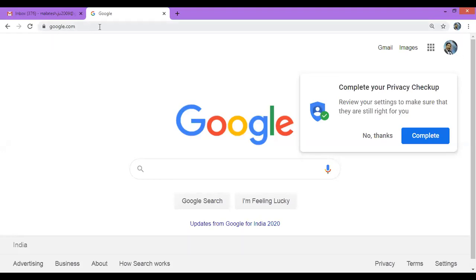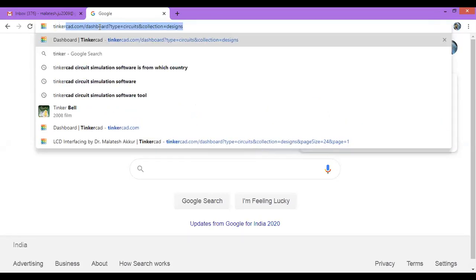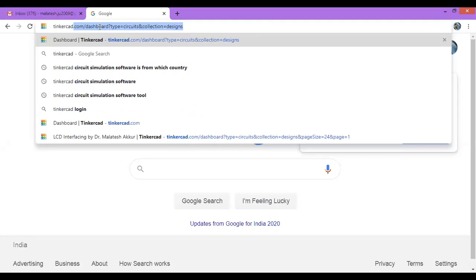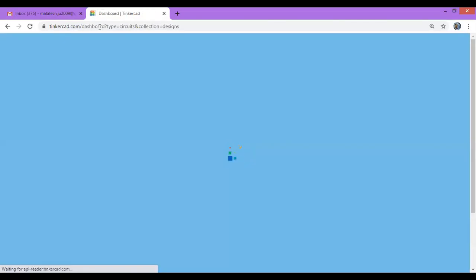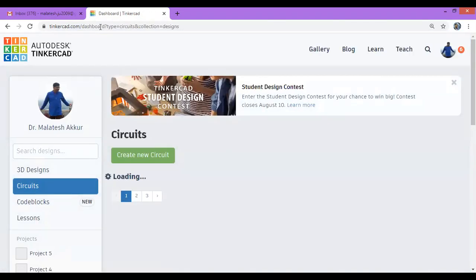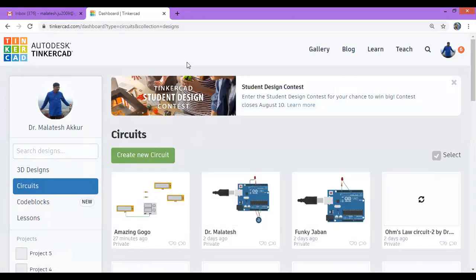You can directly type Tinkercad here. I am already logged in. In the beginning, it will ask for all the details, so you log in through Gmail or something. You just have to log in using any of your Gmail accounts, and it will open in this way.